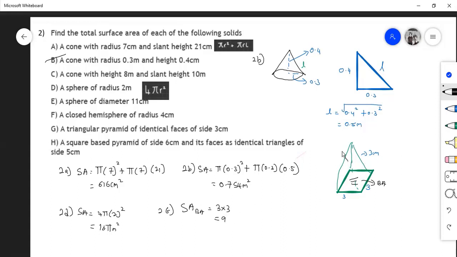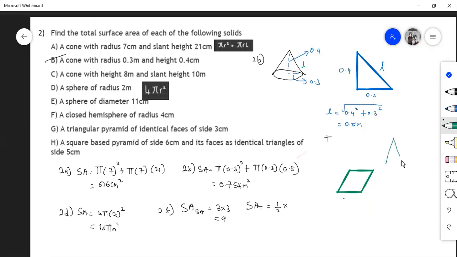Now I want to find the triangles. The triangle shape up there, we've got a total of 4. So that one I will label as T. I want to find S for T. Surface area of a triangle will be 1/2 times our height. We don't have our height, but we can find it. My drawing is quite ugly. I'm so sorry. I'll try to redraw it nicely.